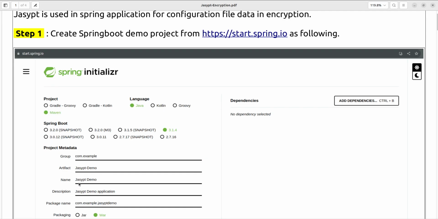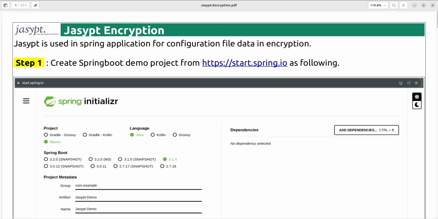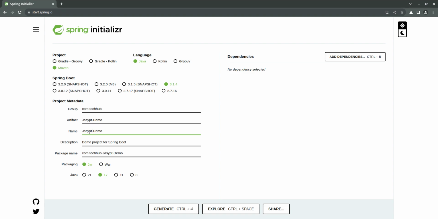Jasypt demo, okay fine. Name Jasypt demo, and here Jasypt Spring sample application.